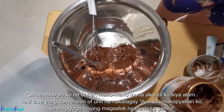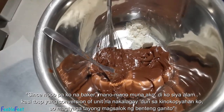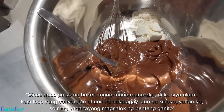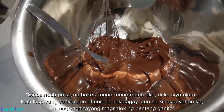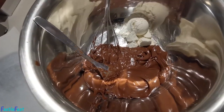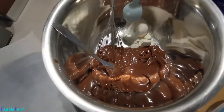Since noon pa ako na baker, mano-mano muna ako. Hindi ko siya alam. Kasi tablespoon yung conversion na nakalagay dun sa sinusundan ko. So, magsaga tayong magsalok ng 20 tablespoons. Ilan na? 4 na? Count it!